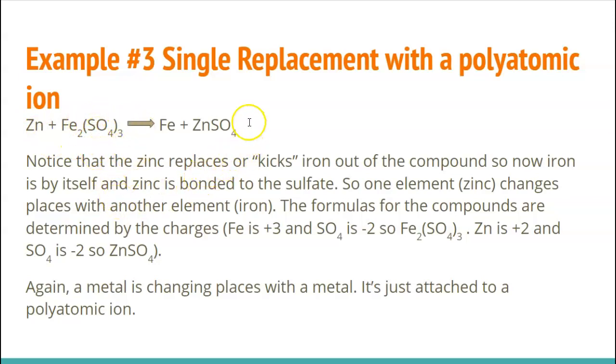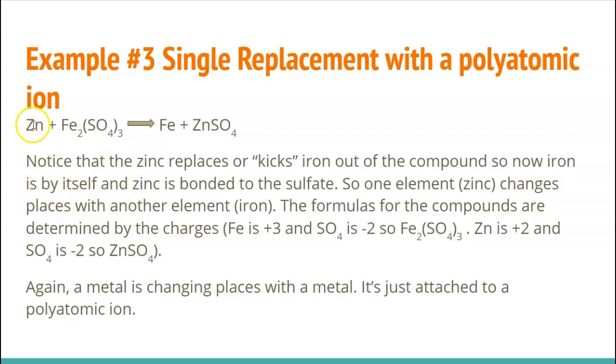Now, as it turns out, SO4 is sulfate. It's off our polyatomic ion sheet, and it is a -2, and zinc is always a +2. So these go together 1 to 1. Excellent. But over here, this iron is +3. If we look on our periodic table, the 3 is in bold, so I know it's the +3 kind. Sulfate is -2, so the only way to get 3 and 2 together is to make 6, right? This is where we can use our crisscross applesauce rule. So we trade it up. And so we've got 2 irons because 2 times 3 is +6, and we have 3 sulfates because 3 times -2 is -6. So that's where those little numbers come from.